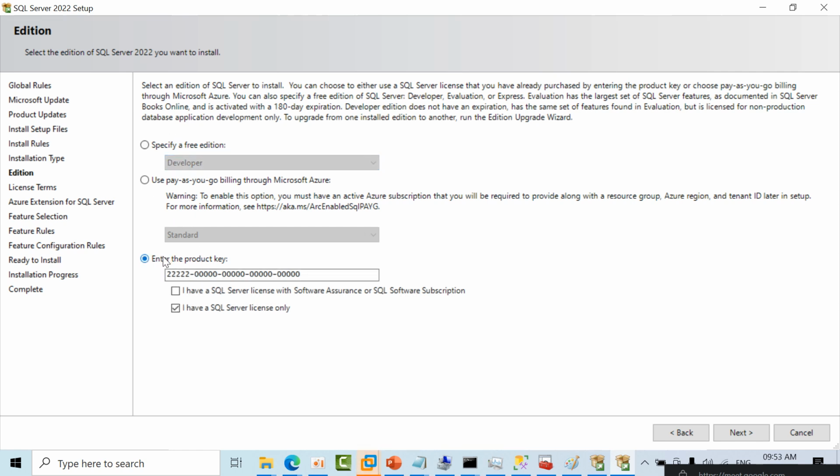Where is this option useful, sir? You can use this option in 2016. Can I use this option in 2014? No. Why?